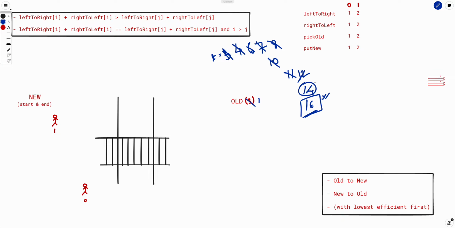You just need to return the time at which the worker carrying the last box crossed the river completely. So this is our answer. At t equals 14, every box would be on the left bank of the river from the right bank, right? So now this is how we can simulate, right?